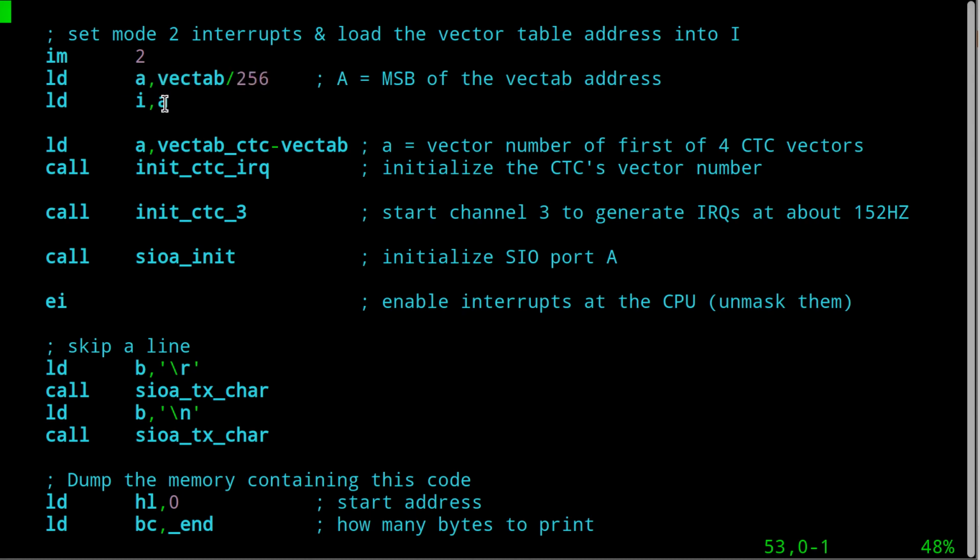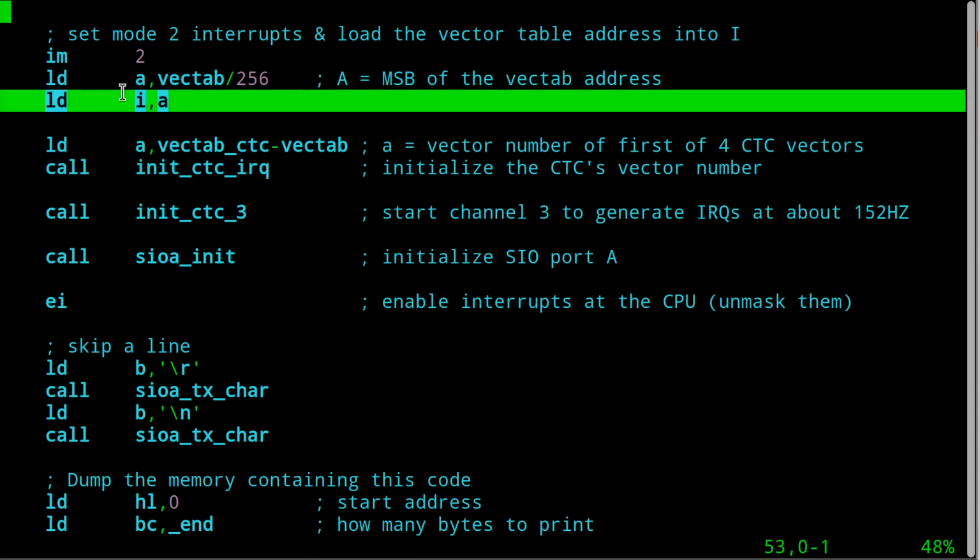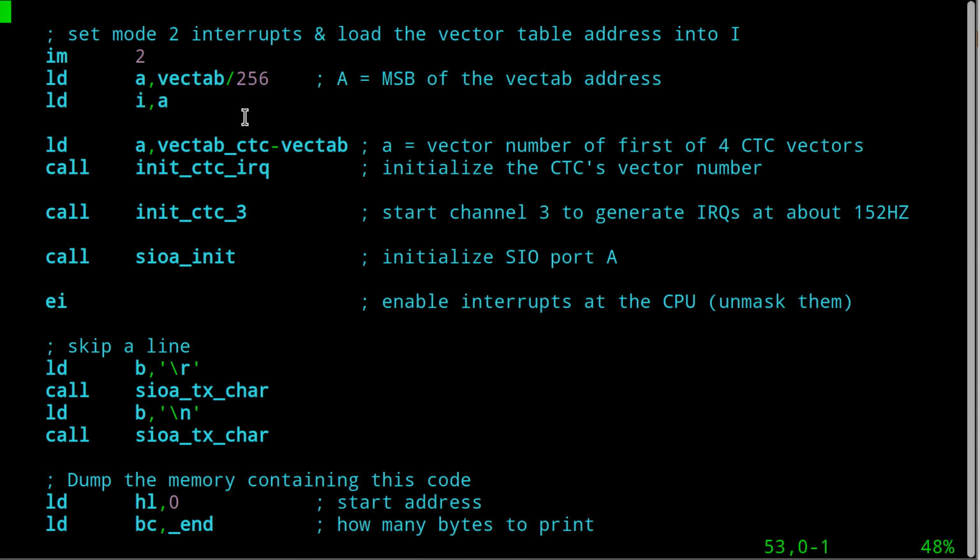I then need to put A into the I register because there's not an instruction that says load the I register with an immediate operand like I do here. All right, so we've got to do this double leapfrog thing. This is because this is only going to be done once, usually when a Z80 boots. Why should they waste all the complexity to support many different modes just to load the I register?